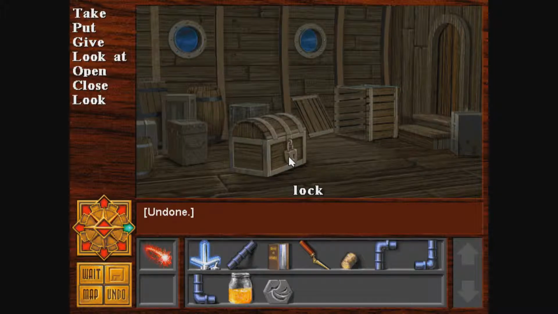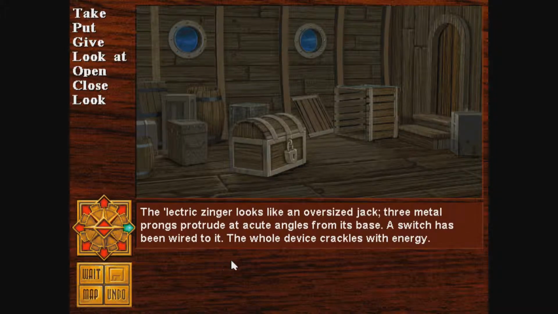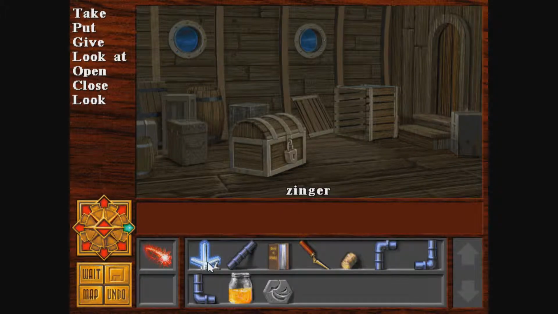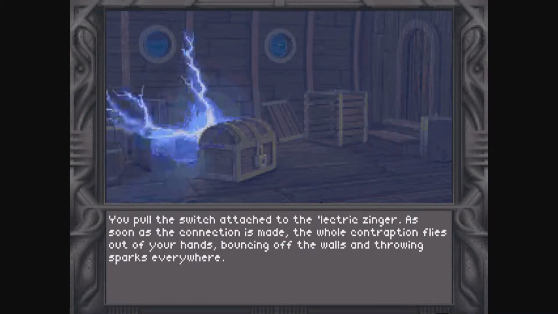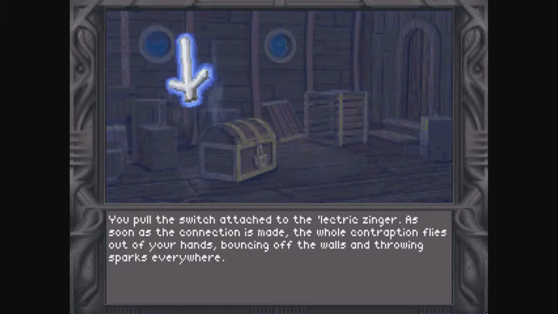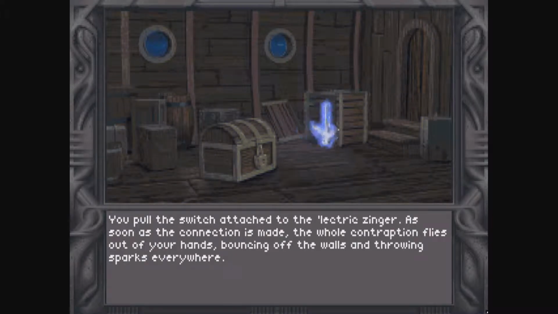Huh, how do I unlock this? It has a switch. Could I use this? Activate? You pull the switch attached to the electric zinger. As soon as the connection is made, the whole contraption flies out of your hands, bouncing off the walls and throwing sparks everywhere. Oh.